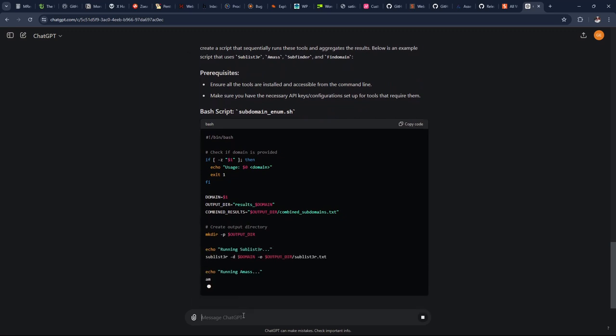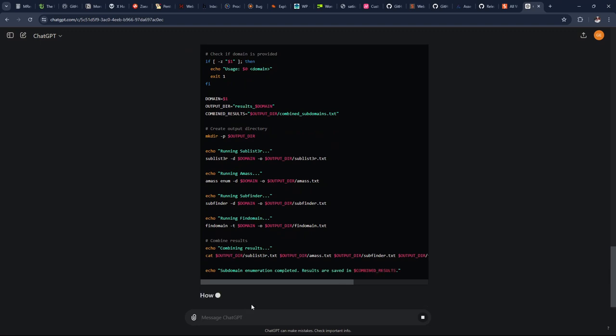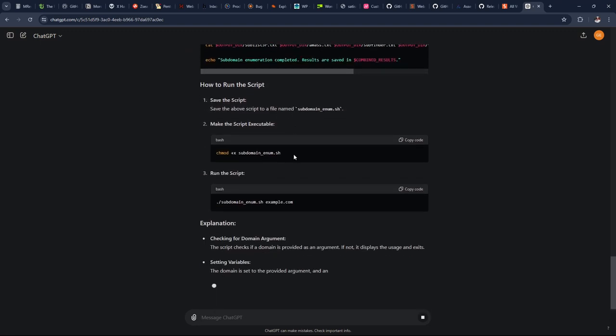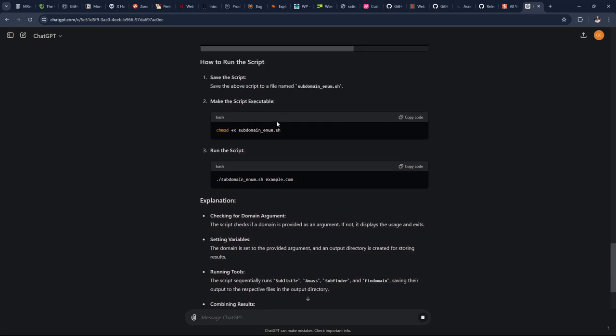Ensure it will create a script for you and output it, then show you how to make the script executable and how to execute it.